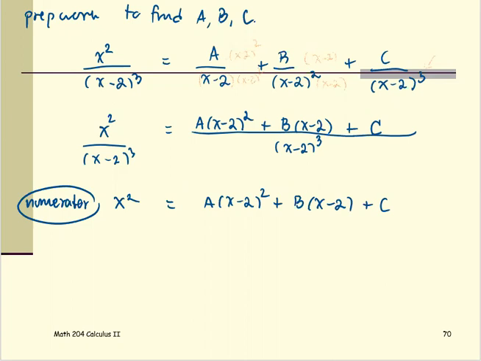What do I mean by convenient numbers? I'm gonna look at the number that eliminates the terms, which makes it easier to find one of the unknowns. For this case, if I pick the value 2, I can eliminate the group of the A and the group of the B, and I get the value C out. So my first convenient number is x equals 2. If I pick x equals 2, the left-hand side becomes 2 squared or 4. And then the A term is gone, B term is gone, because I subtract 2 by 2, right? So I get my value C. My C is done. I set it aside.